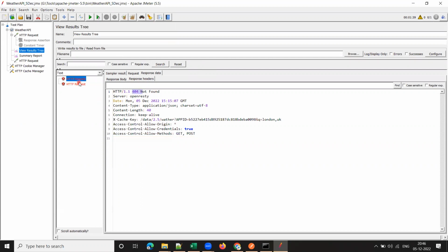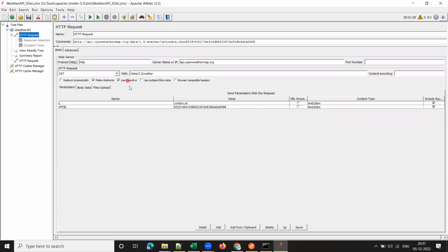But you remember in the user registration script, even though the request is failing and the application is displaying an error message that the username is already taken, it shows green. It shows the request as a successful request only. You're right. In such cases, we require the response assertion. You have to take care. True.